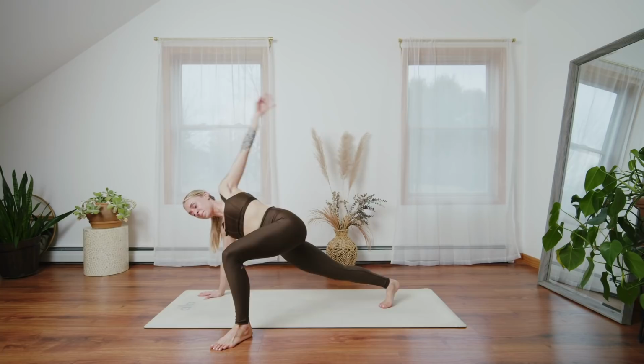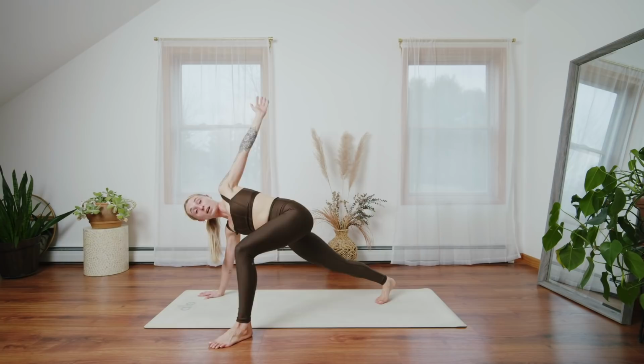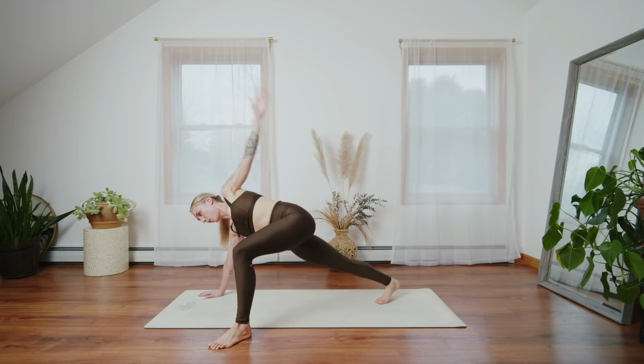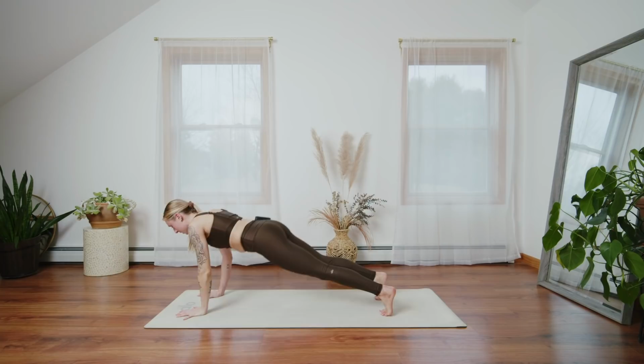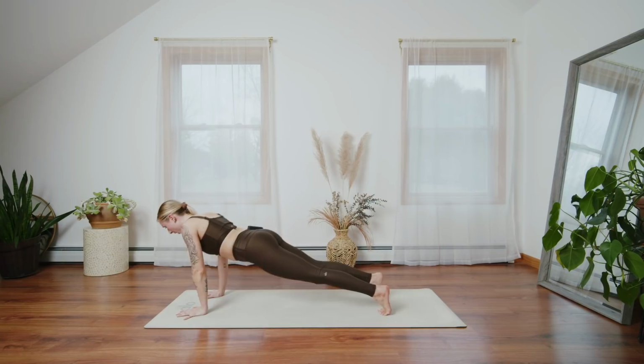In, whoo, definitely feel that in my obliques. Hope you do too. I have my toes turned out. If yours feel better facing forward, go ahead, facing forward. Push into your right hand, and again, control this movement with your core. Last one, left hand down, left foot back, push-ups down and up. Lower and lift. Feel free to take these from the knees. Gaze forward wherever you are. Engage your core. One more.